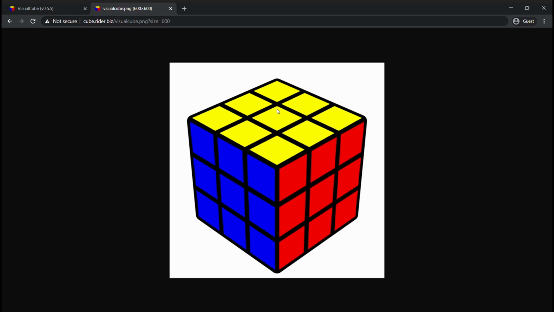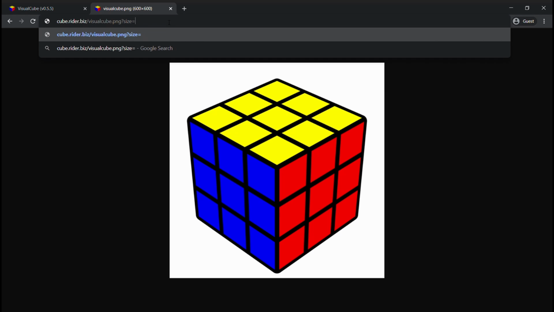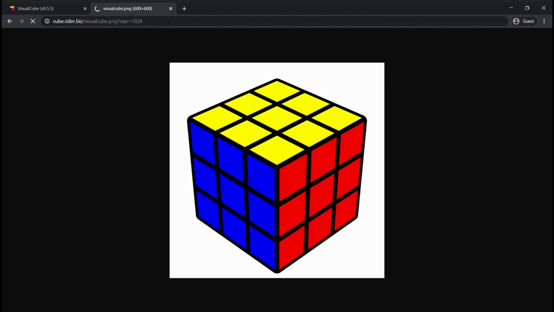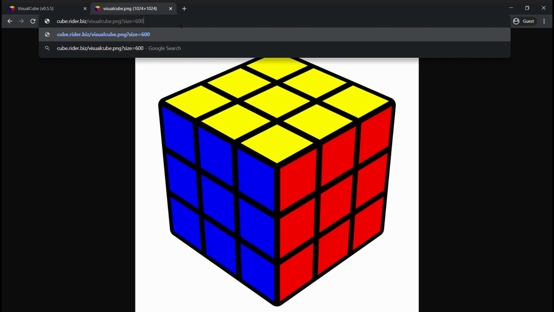It comes with yellow on top and blue in front, and it's the regular color scheme across the whole cube. Now you can see that the size is 600 by 600 pixels. It'll also show you the size over here. The max it can go to is 1024, so it can't go higher than this. For now, I'm just going to leave it at 600.